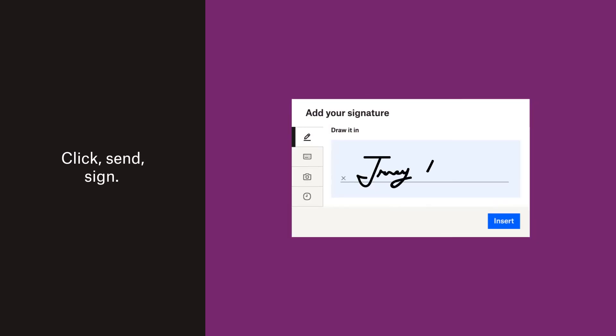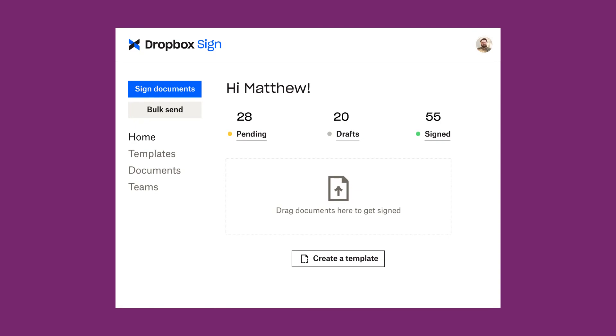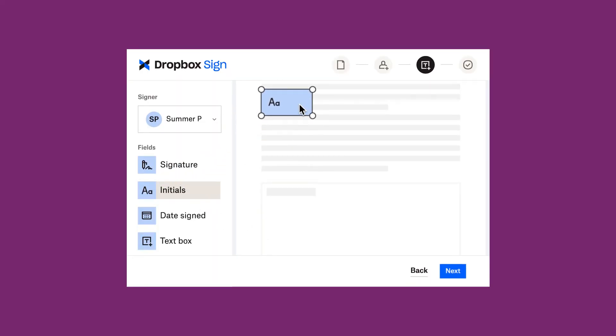Turn your attention to other needs while you wait on the signature. Thinking your team will use that document often, set it up as a template. To avoid redundant work, simply start with a boilerplate document, which you'll customize just once. That formatting is ready to go each time you send it again, so contracts go out fast.